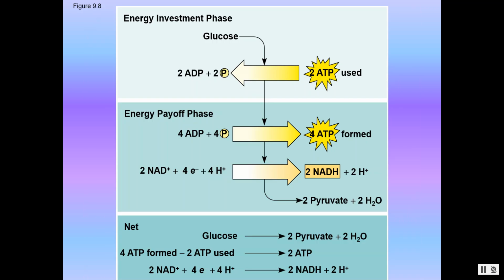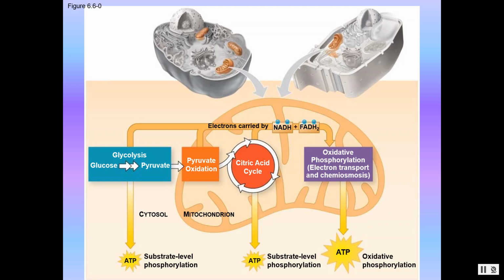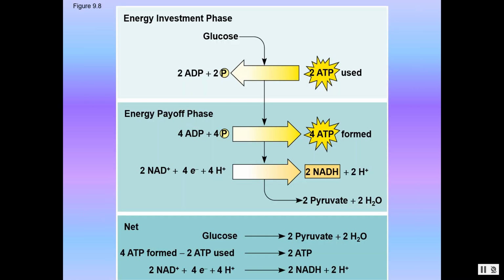All right, so let's go through each step. So this is glycolysis. Glycolysis means the splitting of sugar. It's an exergonic reaction, meaning energy releasing. We're creating a small amount of ATP using that substrate level phosphorylation step, that enzyme driven step. And basically what happens is we invest a couple of ATP to get the process started. However, if we invest 2, we get back 4. So there's a net gain of 2 ATPs.